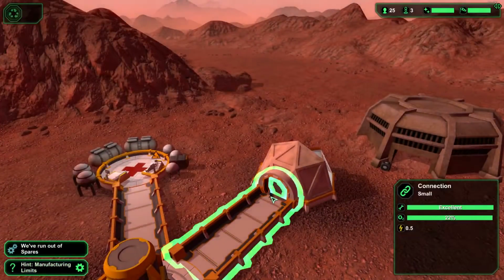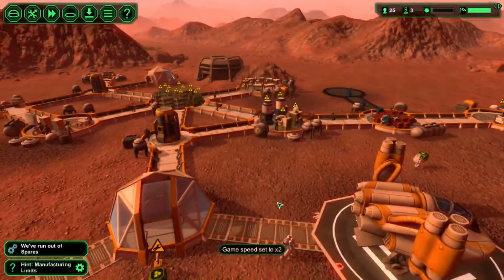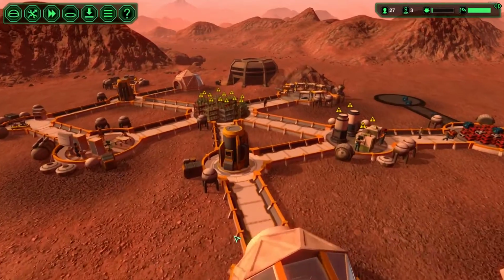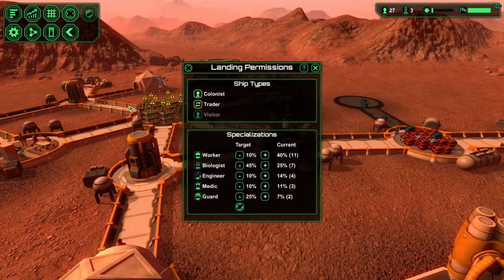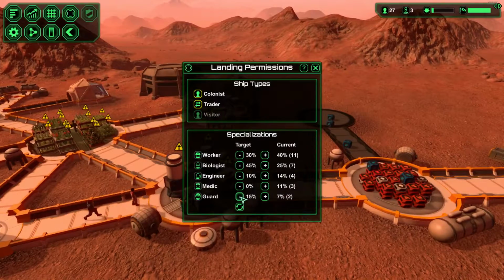Got an injured worker. Medics on it. What do we got? More colonists. What is that? A worker and another guard? Am I right? A medic and another guard. Okay. So three medics, two guards. I think we'll reduce the guards down to 10%.